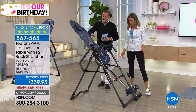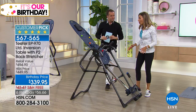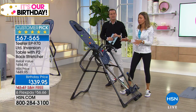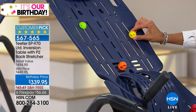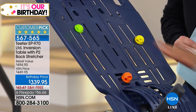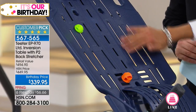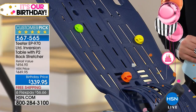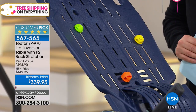So then, what about these and everything? What do I do here? Okay, so there are a ton of things that are put into this product for you for the birthday special. So you get the acupressure nodes. There are four heights of these, and you get two of each height. You put them anywhere in the comfort track bed, and that allows you to target those tight muscles, right? You know those trigger points that are driving you crazy?